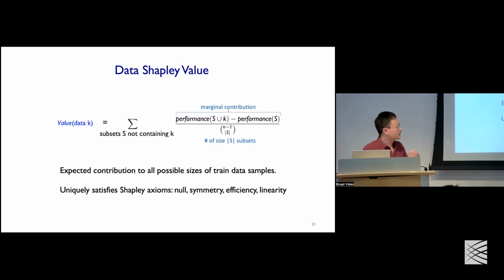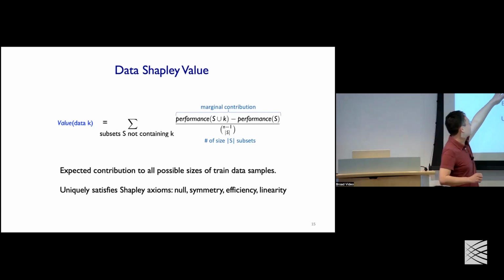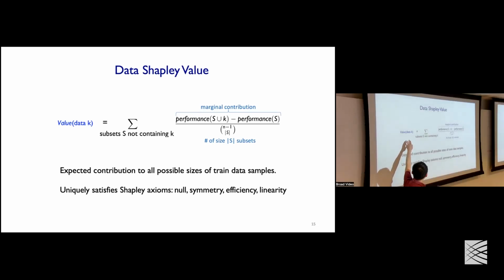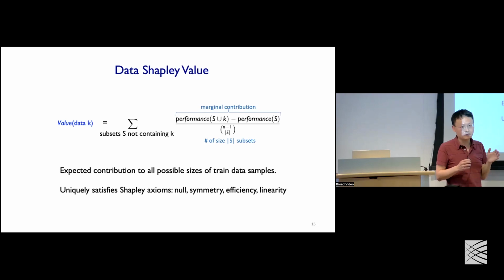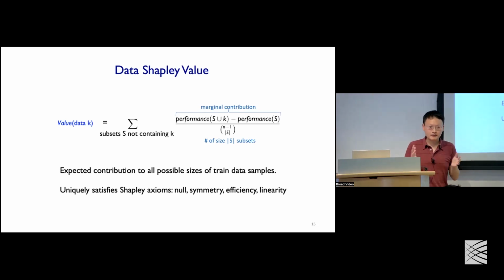Here's the formula for what I explained in words. The way we estimate the value or importance of a point is a weighted average across different scenarios, where each scenario takes a different random subset of my data and looks at the contribution of adding or removing that point from that subset, in terms of the model's performance. I can pick any performance metric of interest, could be AUC or accuracy or F1 score; you choose that.